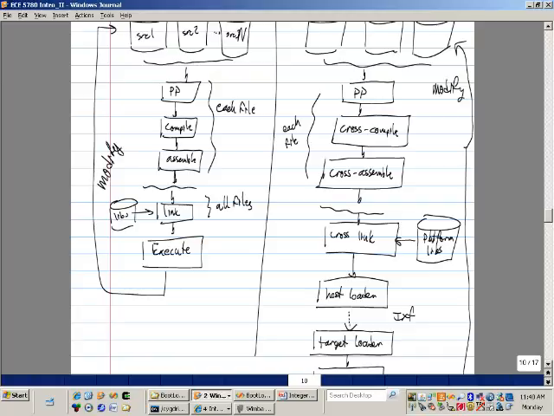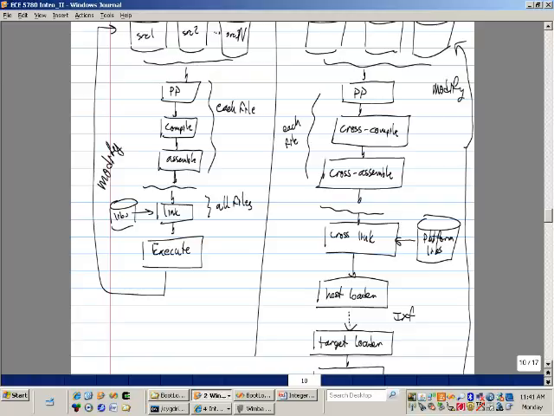On the target, well, we don't edit source code on the target because it doesn't have a keyboard, it doesn't have a monitor. What we do is we use the host for doing the editing of the source code. We don't run a compiler on the target, we run the compiler on the host. But the program that we're compiling doesn't target the host, it targets the target. So we call that a cross-compiler.